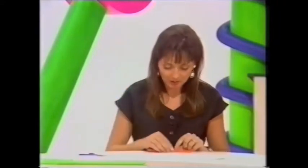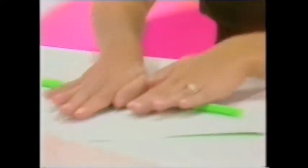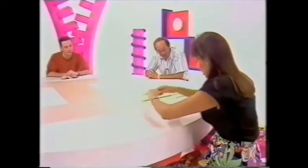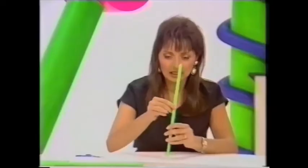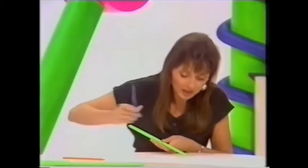Take a pencil, place it in one corner, wrap that corner around it and roll right to the very end. Once you've done that, loosen it slightly and the pencil drops out. Secure that with a piece of sellotape. And not very rude. Not very rude at the moment. This is the clever bit.